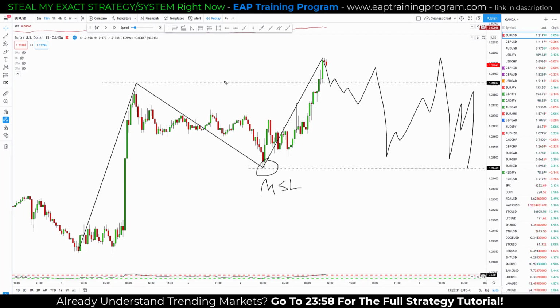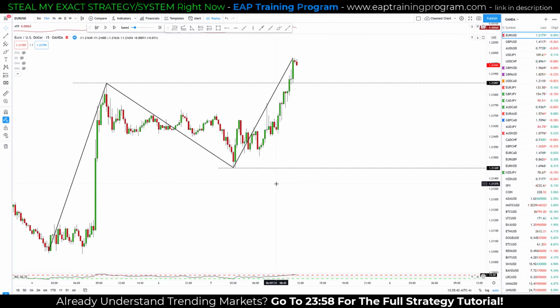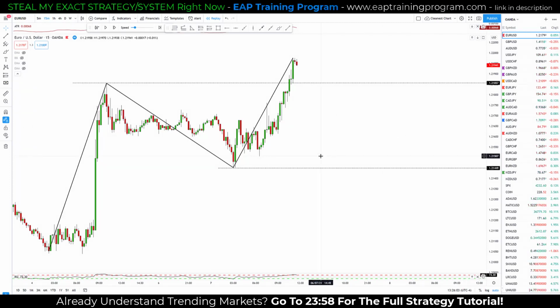That's why it's okay that we have to wait for a break of this high in order to identify this as a major swing level, because the reason we're using this major swing level is just to give us an idea that this trend is still intact. So we need to make sure that the market and price in general stays above this swing level so that we can clearly identify that this trend is still intact, no matter what happens in between. As long as we stay above 1.2144, then we are still considered to be in an uptrend. And that's the way we're using these major swing highs and lows.